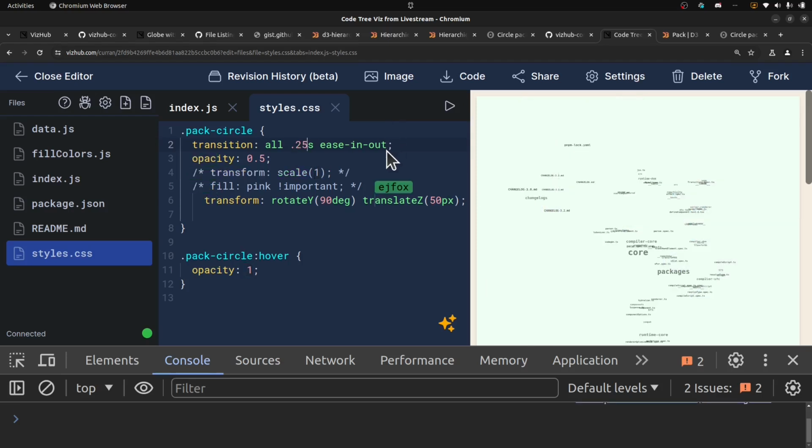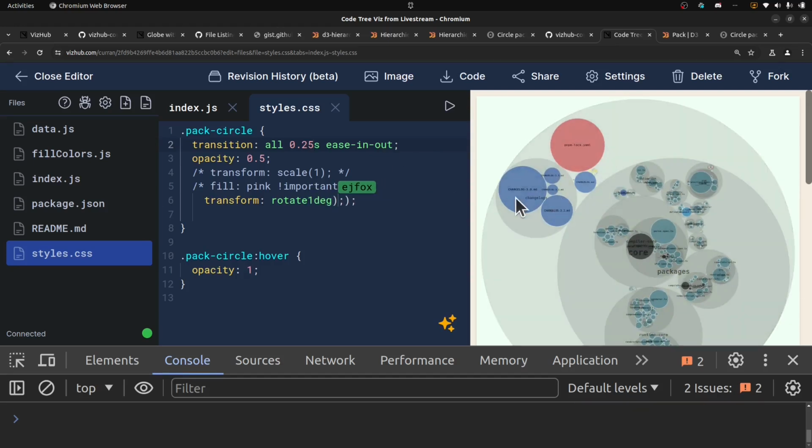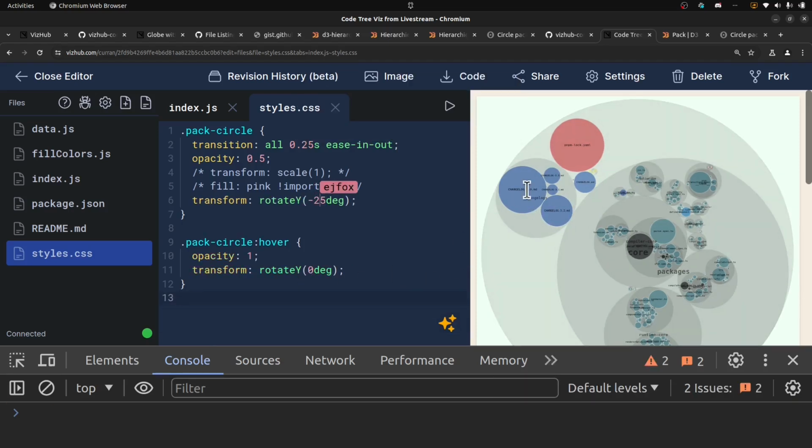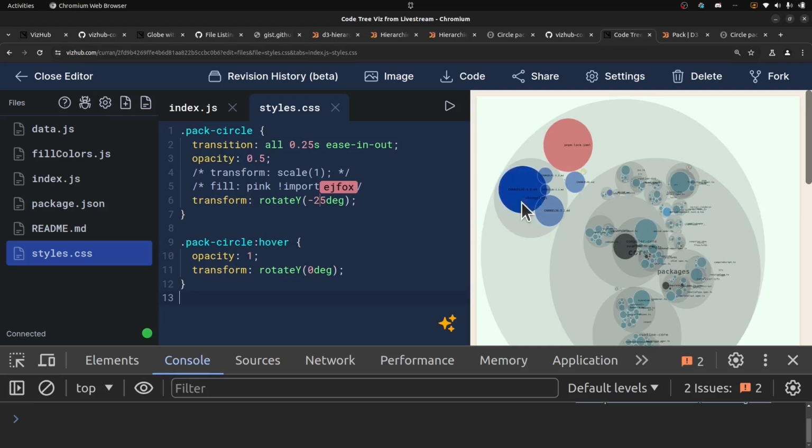Whoa. That was crazy. Oh man, dude. We are on fire. The text is interfering though. Let me make it so you want to get a rotate going. Oh my God, it works. I think. Wait, something's happening. They're popping. It's popping, dude.